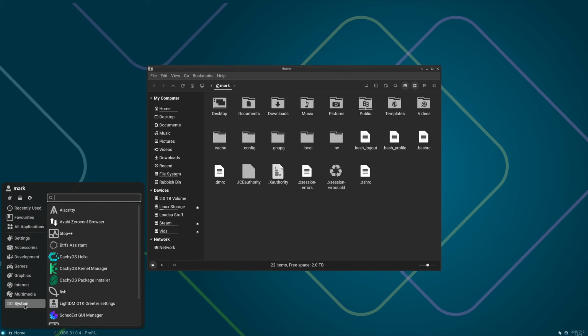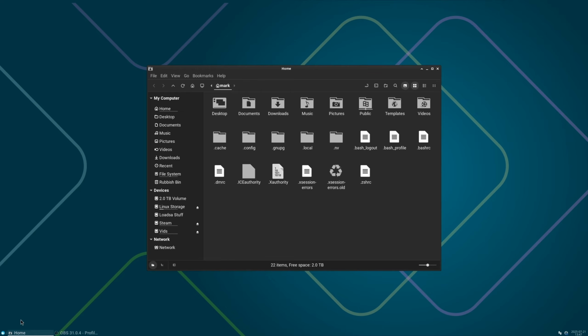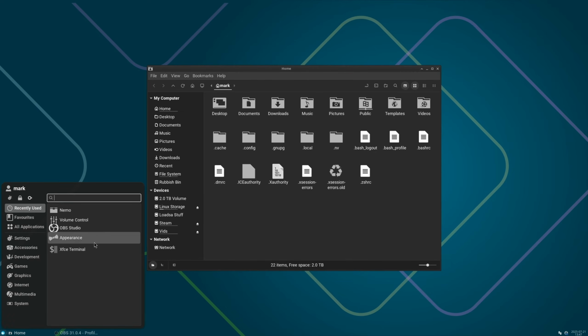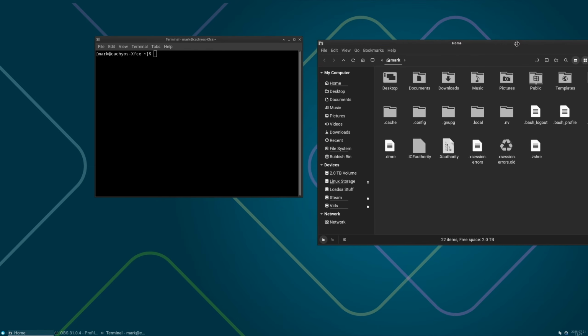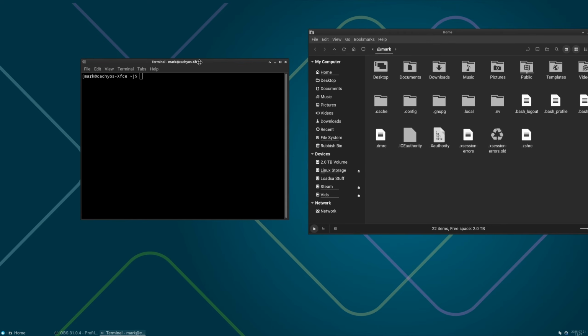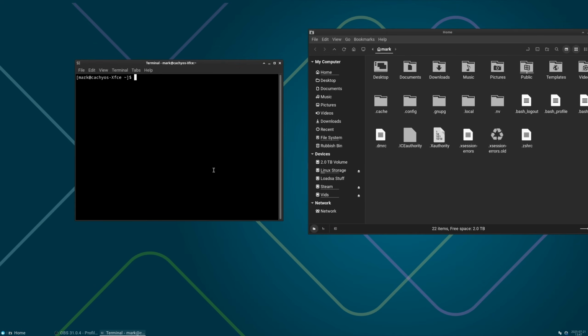Okay, we're going to have to go on into the XFCE terminal for this. Now, I have switched this back over to bash instead of fish. Just personal preference. That doesn't matter. So what do we do? You've got to be in as root here in Arch. It's just one of those things. But at least things work here in Arch better than in an Ubuntu-based system like Linux Mint, for instance.